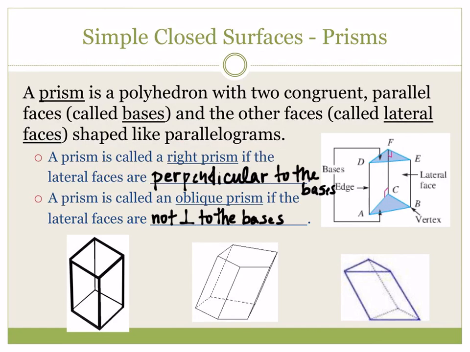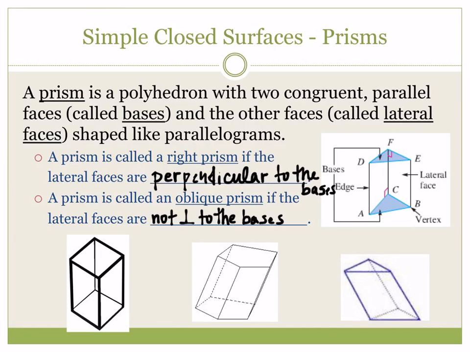So oblique simply means that there's some sort of a slant going on. The way that this is drawn, I know there's not a right angle drawn in here, but we look at this one and we presume it probably is meant to be a right angle. Your book will be clearer than my picture. It has right angles when it means for them to be there. So this is probably a right prism. These other two are probably not.